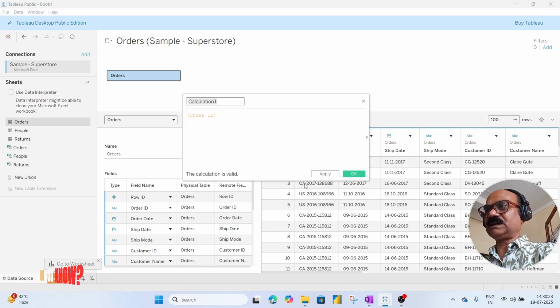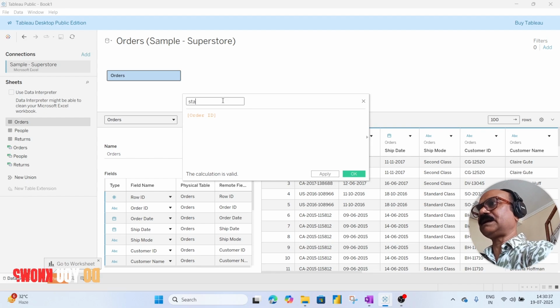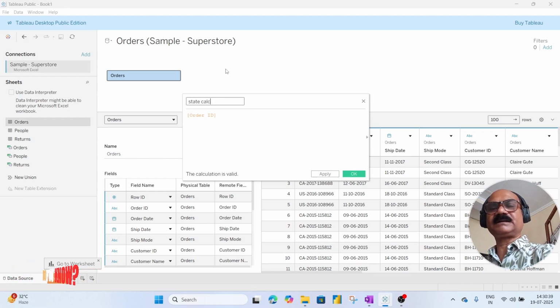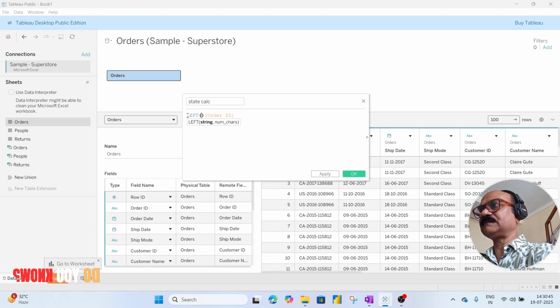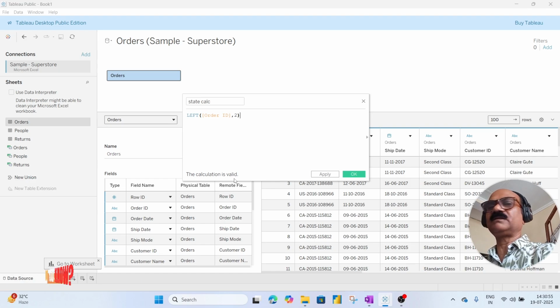I want to split CA in one column and the rest of the value in another column. So what am I going to do here? Just give the name state calc as the name of the calculation, and here I'm going to pick up the left two values. That's it. And here you can see the calculation is valid. Otherwise it will give you an error. Now apply.